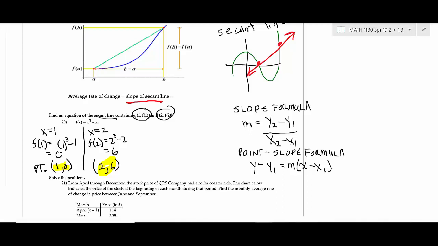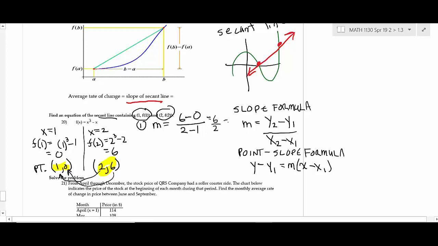All right? Okay, step one, what we're going to do is we're going to find the slope. So when you find the slope, now that you've got 2 points, you subtract the y's. So I just do 6 minus 0. And then I subtract the x's in the same order. So that's 2 minus 1. Just think of it as the distance between the y's in the numerator, distance between the x's in the denominator. So that would be 6 over 2. Therefore, that would be 3. That's what the average rate of change is, that's 3.